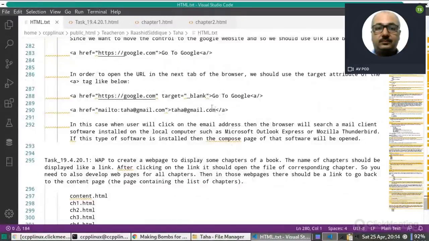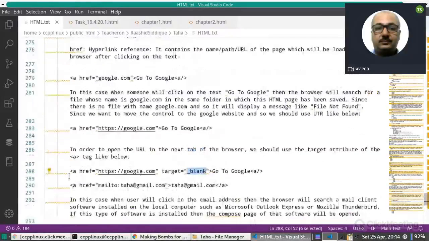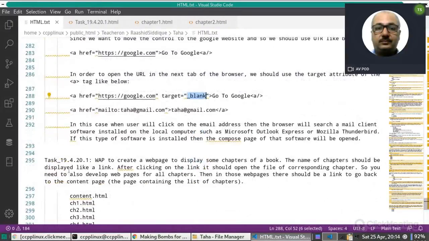And have you tried this target? No, not really. I found the other two easier. Okay, so it will simply open the file in a different tab, but there is a meaning of this. I will just explain to you what is the meaning of target, because it is also very much important. Its meaning, how it is working.